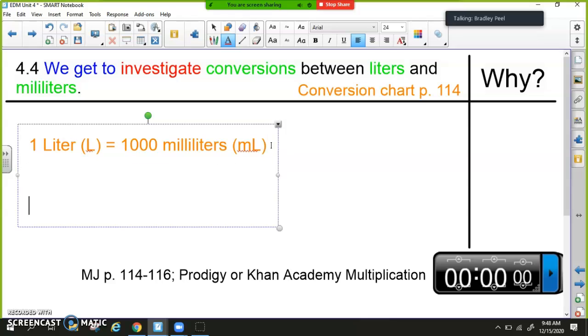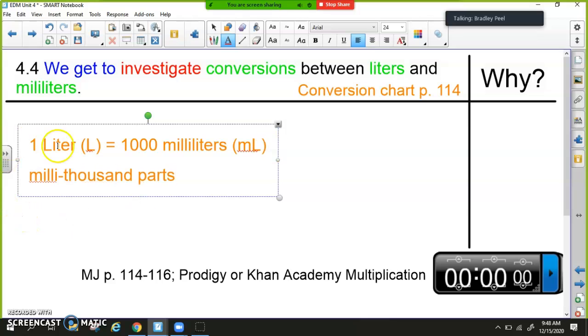I want to point out, for those of you who are loving these language connections, this word milli, it's a prefix which means 1,000 parts, basically, for our purposes today. Okay, so milli, it sounds like it would be a million. Very tricky for whatever reason that language changed. But milli means 1,000 or 1,000 parts. We learned that with millimeters, right? So that was 1,000th of a meter.